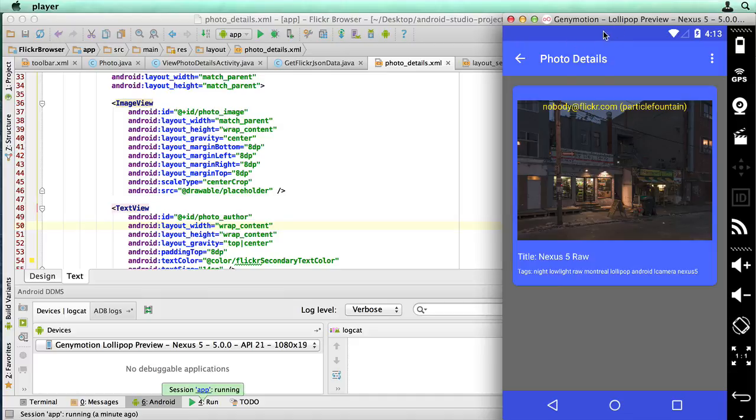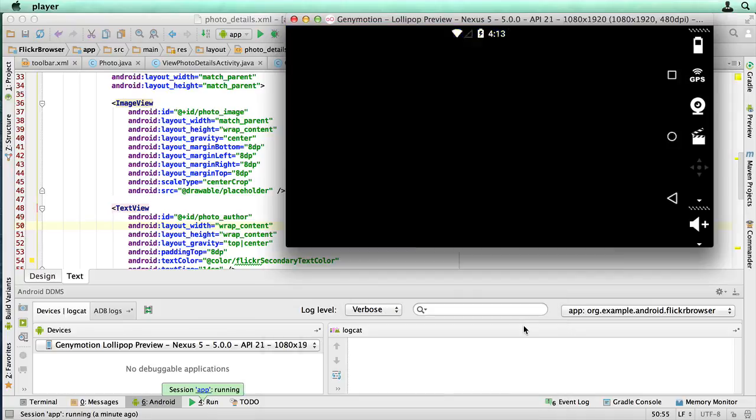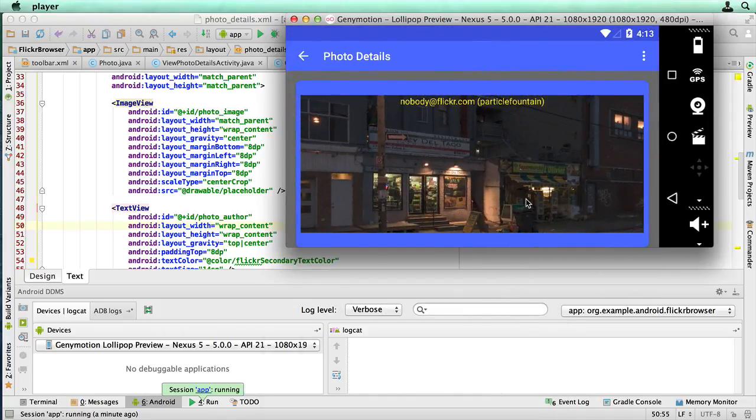What I'll do is do it another way, and I just want to show you another issue that could come up when we go into landscape mode. So I'm going to change the device so it's in landscape mode, and what's happened with the title and the tags? Well, they're off the screen. So what we really need to do to get this to work properly is add a scroll view so that if the photo is too big for the device's screen, depending on what we're running on, we can scroll down. And that applies whether we're running in portrait as well if we happen to get a photo that's large enough.